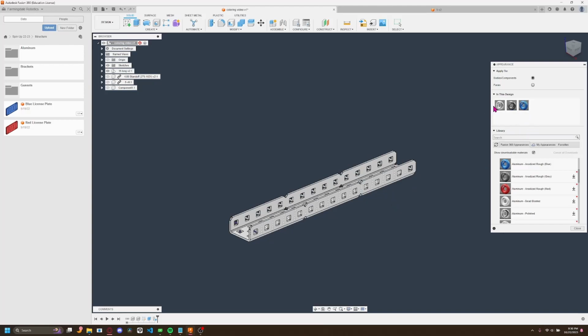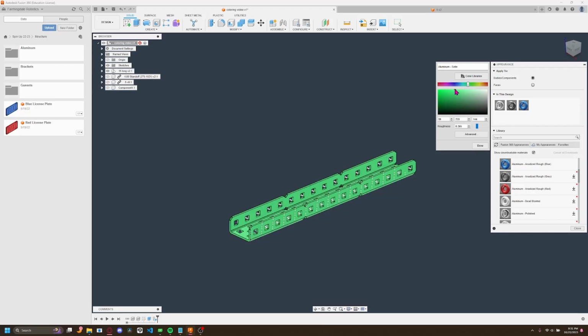So in this case, when I hover over all these colors, I can see that this is called aluminum-satin. And if you're using the cChannels from the Vex Fusion 360 library, this is what all the cChannels use for their textures. So what we can do is hold right click, press edit, and now we can see that there's a color gradient box that comes up. For the purposes of this video, let's make this cChannel green. So I'm gonna slide it. You can slide it to any color you want in the top bar, and then you can get any gradient you like. We'll make it a pretty nice dark green.